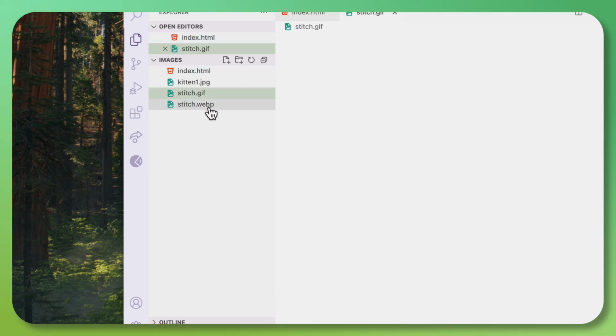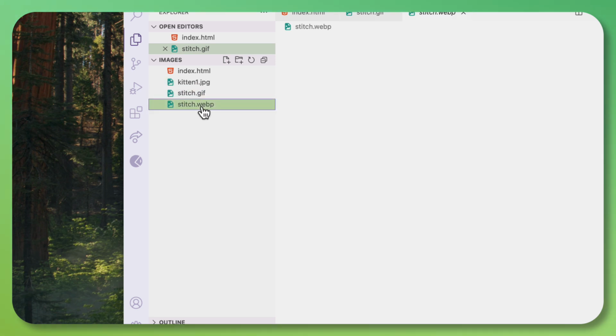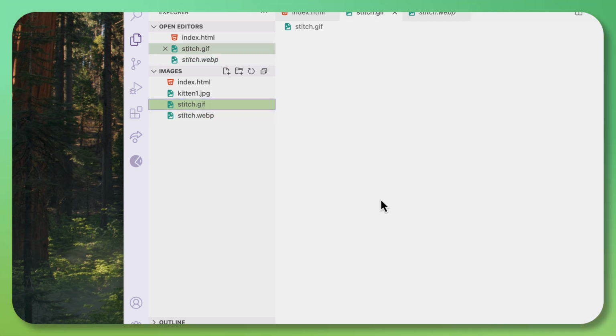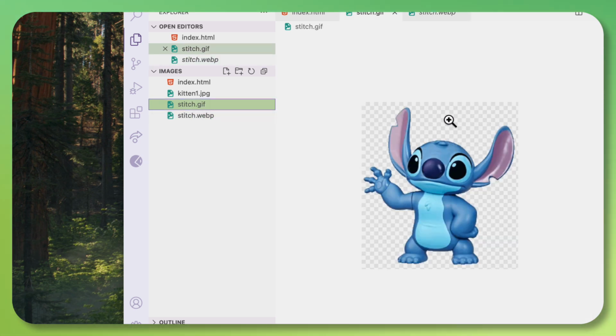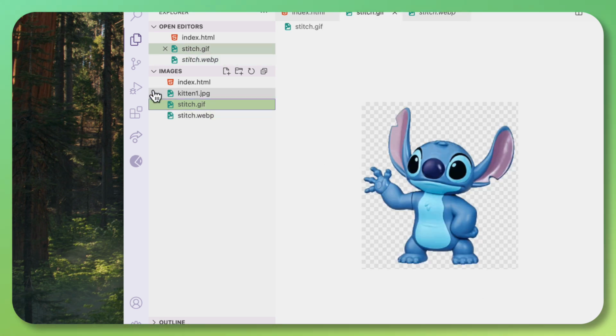Now it was a WebP, so I could have kept it a WebP, but I wanted to have two different versions. So Stitch WEBP, you can see, and I have it down here in my Visual Studio Code, was the big one, 768, 31 kilobytes, which wasn't bad, but I made it smaller and I also made it transparent. So I can see that with this square background, and I also made the image smaller, so it's a lot smaller than it was before. I think that was 31, not a lot smaller, but a little bit smaller. So this is the one I want to use in my document.